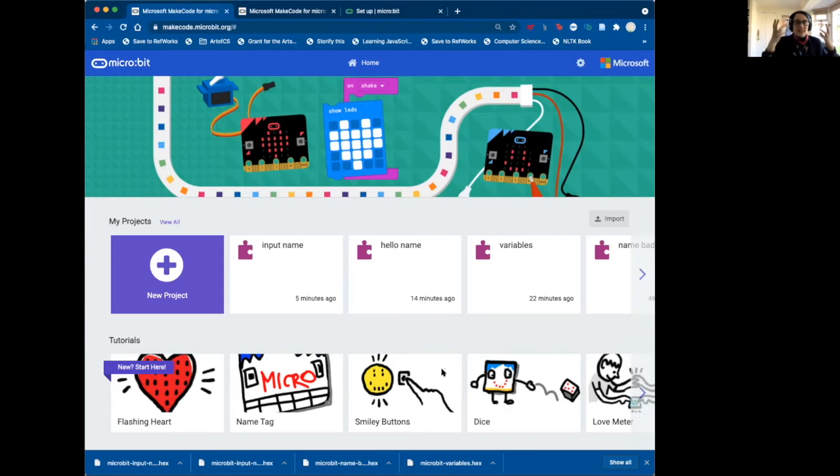So there are quite a lot of different elements to think about at the same time, which is why I chose this particular activity. In the micro:bit platform here on MakeCode, there are loads and loads of different tutorials that you can use. They've got coin flippers, hot potatoes, and whatever. But also there's rock, paper, scissors, and I do love this. You can see here you've got the tutorial. You can just play the videos.